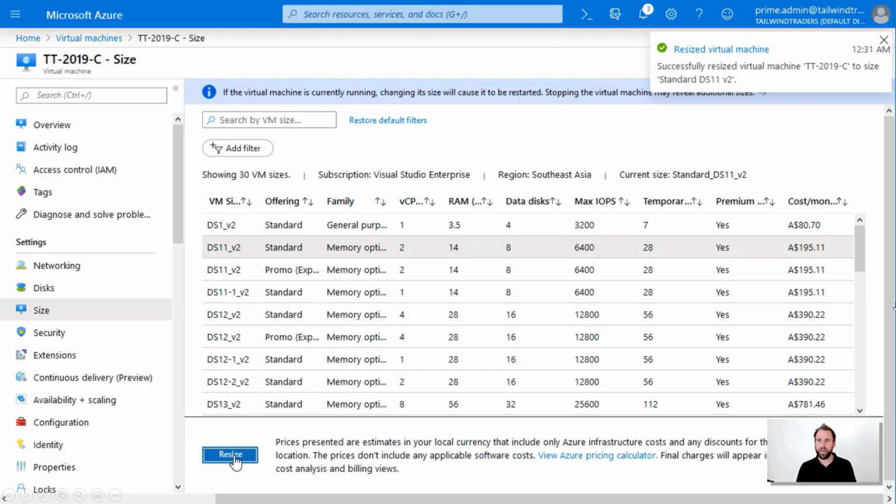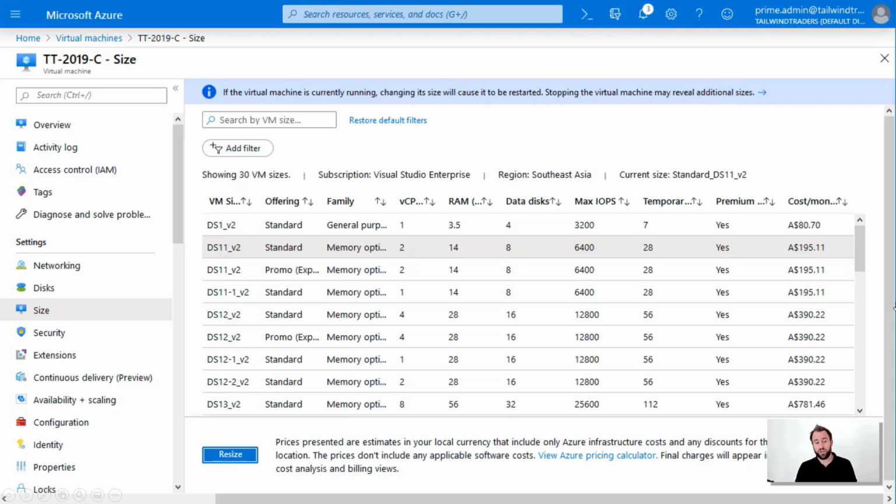So if I pick the wrong size, or if I pick the right size but my virtual machine workloads are growing or are different at a certain time, I can go out and resize the virtual machine. I can also go down and make it smaller again when the large task is done.